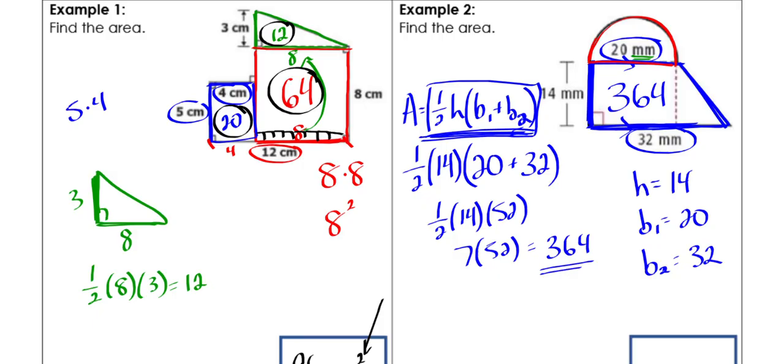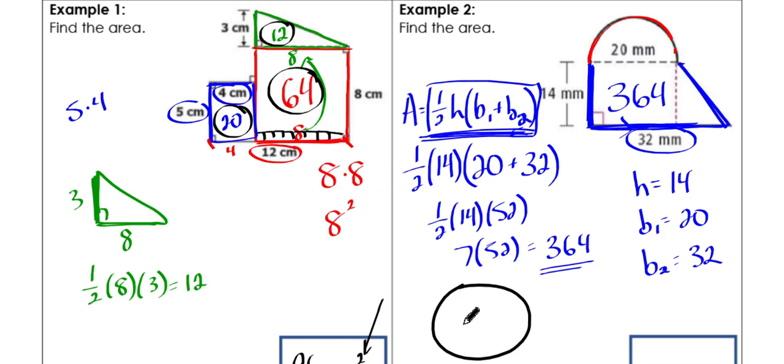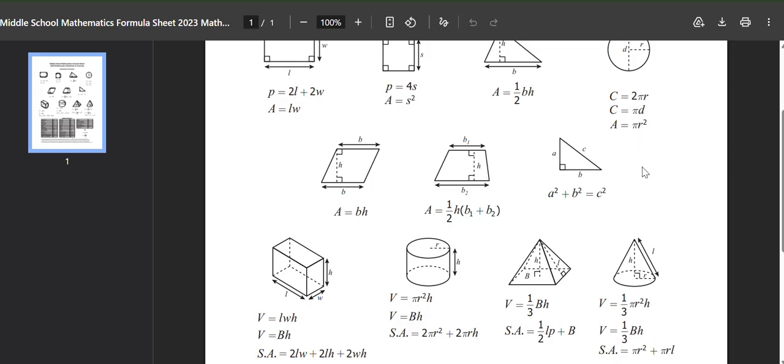All right, now for the half circle. So this 20 is going across that circle. That dashed line is going all the way across that red circle, or red half circle. So 20 goes all the way across. That is the diameter of the circle. We do not have two equations for area. We only have one equation that uses the radius.